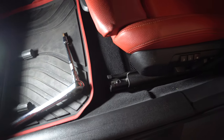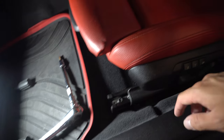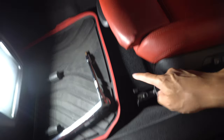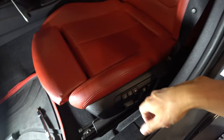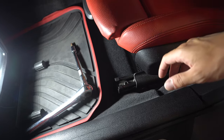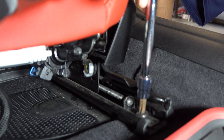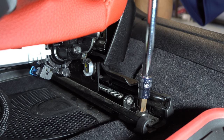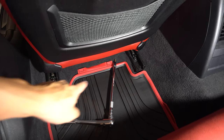Alright guys, this is going to be a very quick and simple install. I'm going to start on the driver's side first. There are four T50 bolts that we need to remove. We're not going to pull the entire seat out because it is pretty heavy and I don't want to have to unplug wires, but we are going to remove all four bolts — one on each corner. We'll tip the seat backwards into the back seats, which should give us enough access to get underneath and remove the stock sub. T50, give yourself a long extension and a big ratchet.